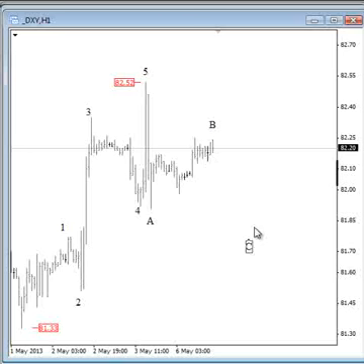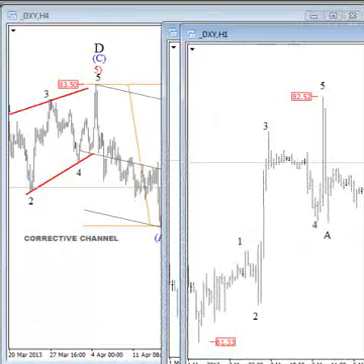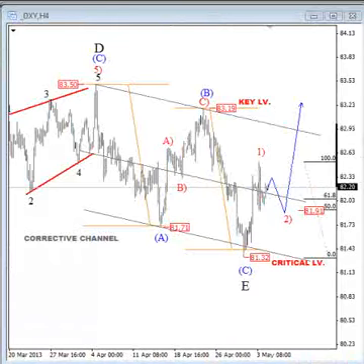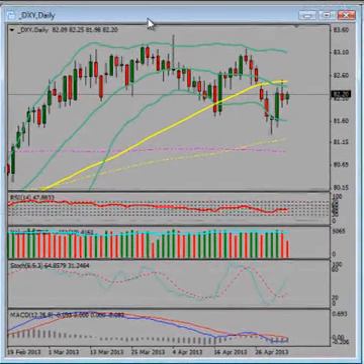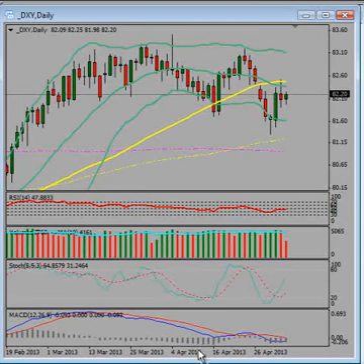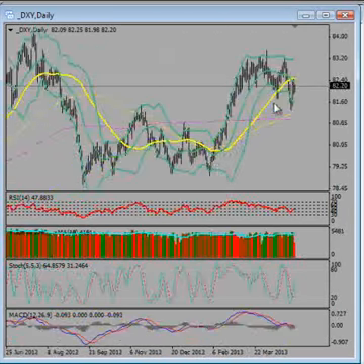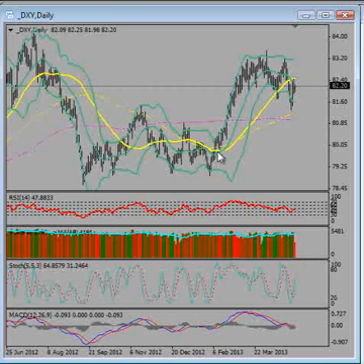Okay, so I expect this wave C before we may be looking for some dollar long opportunities or euro shorts. At the same time, I'm also tracking this technical chart, you can see that price is below this 50 period moving average. As you know, I'm always repeating that in a bull market you want to see price trading above the 50 period moving average. In a bear market, the 50 period moving average will hold as resistance.